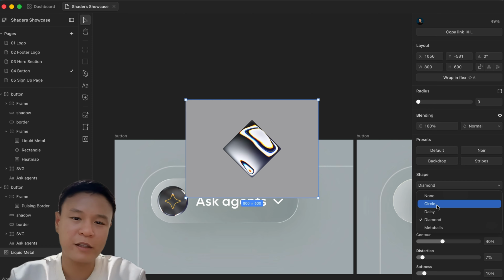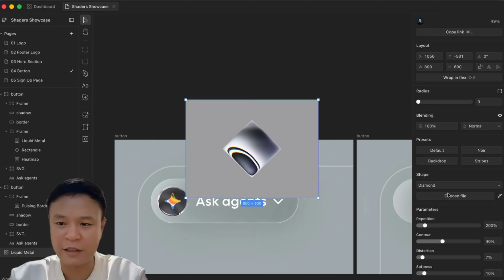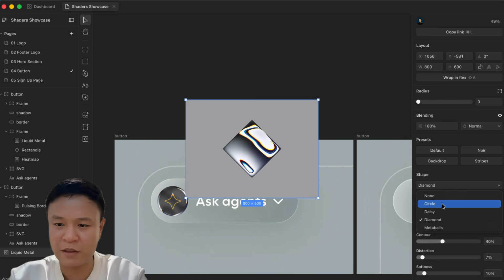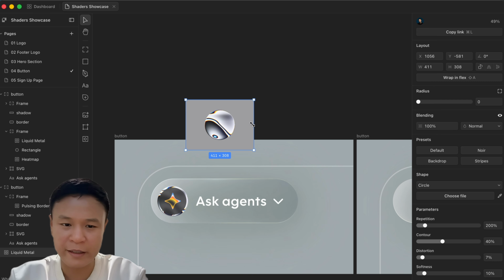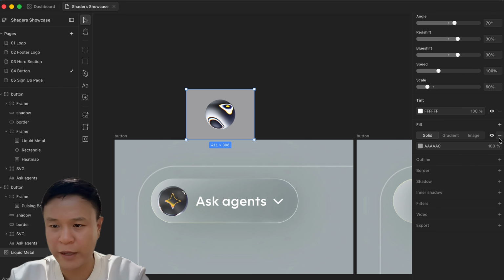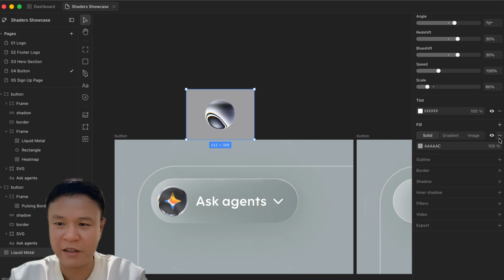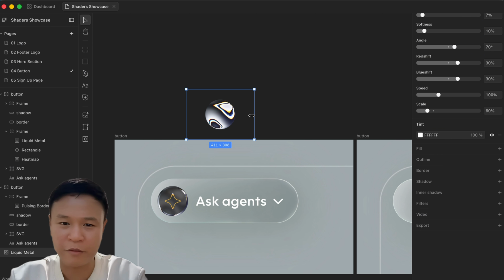So the next one really is, we're going to use the liquid metal again. And in this case, I'm going to swap the shape with circle. And it looks like that. Not much that we need to change here, but we do need to add a kind of a layer of opacity, kind of a blurred image on top of it.